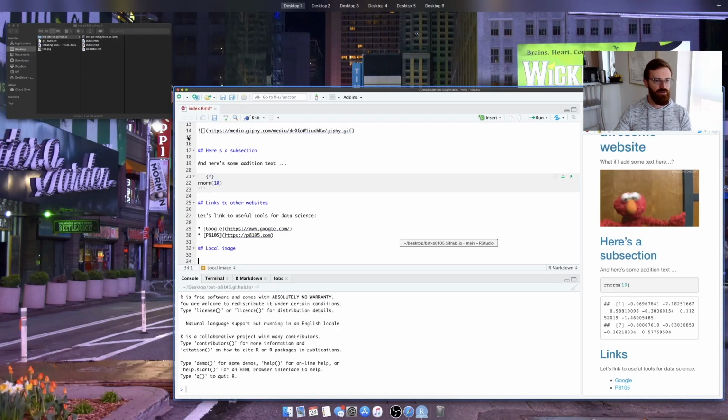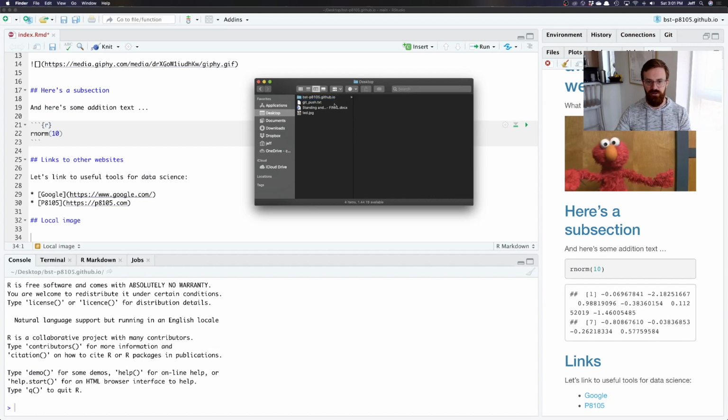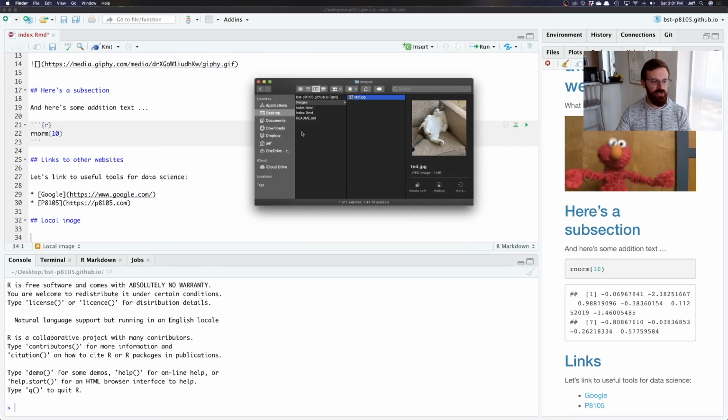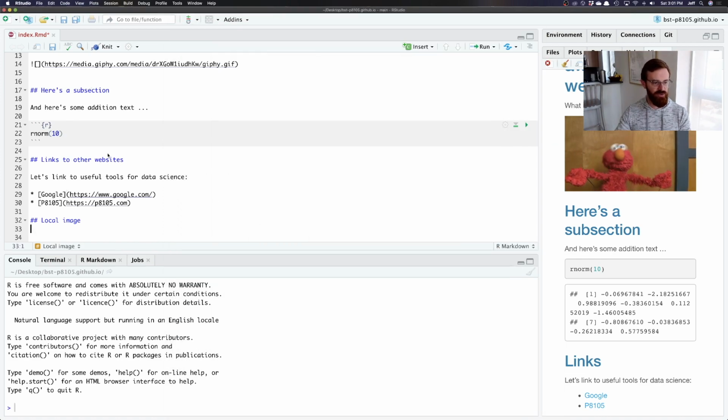So let's create one of these, and I'm going to be sort of organized about this. I'm going to create an images folder, and I found the picture that I'm going to put online, and obviously it's Ted. Here's Ted. Ted's doing Ted stuff. He's doing great. So I'm going to use the same structure.